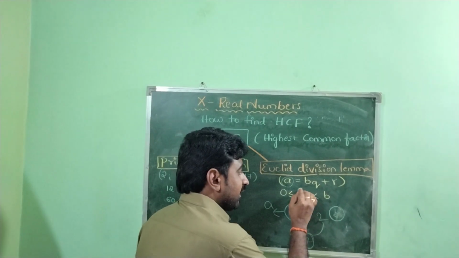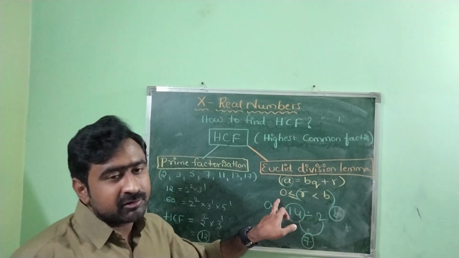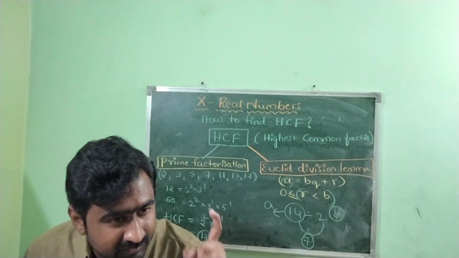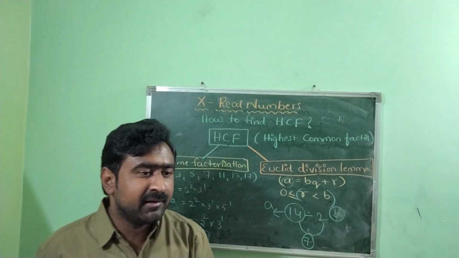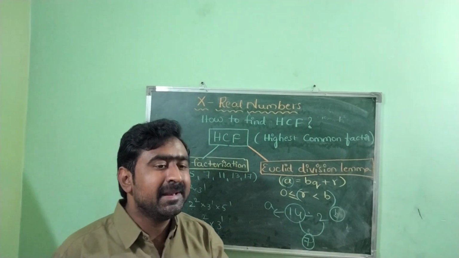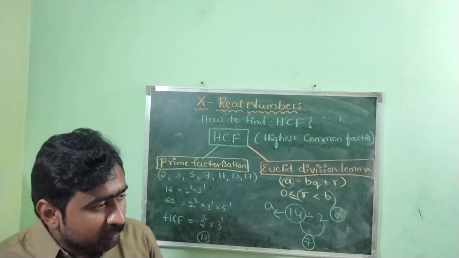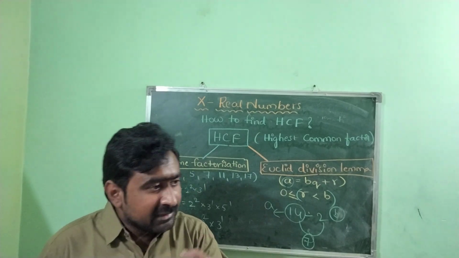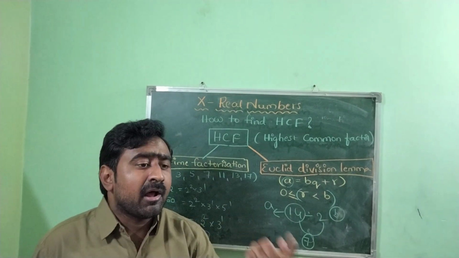So finally you can say that the remainder should always be less than the divisor, and sometimes this remainder can also be equal to 0. It can be equal to 0 or may not be, but the condition is always that the remainder should be less than the divisor, not the dividend. It means that the R value should always be less than B, and in some cases it can also be equal to 0.